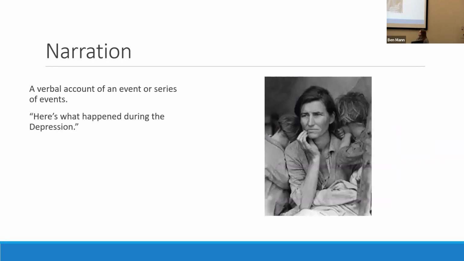And a narration, right, is providing a verbal explanation of what happened. So you might provide a history-based or context-based description of the issue. In Jordan's case, right, she was talking through some of the folks, such as Angela Davis, who have shaped a lot of cultural and political discussion surrounding hair.